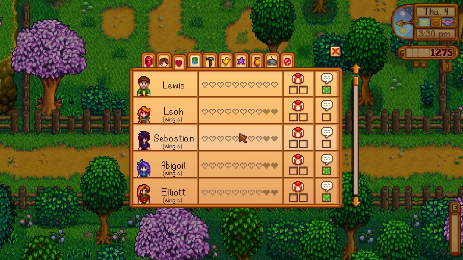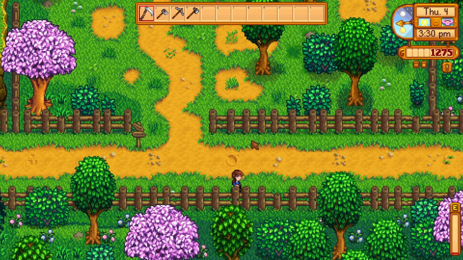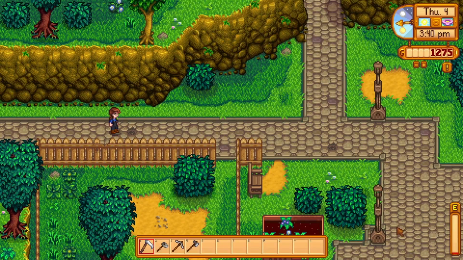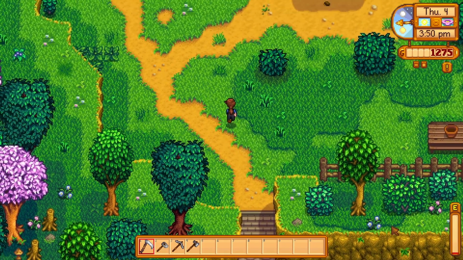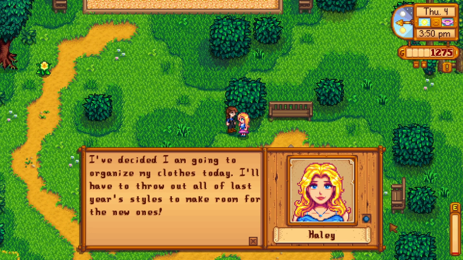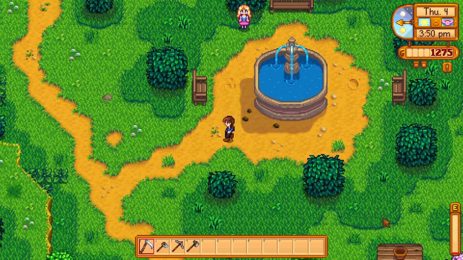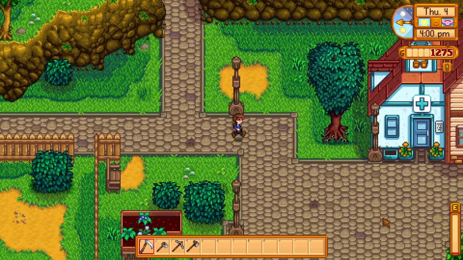Let's see. So I haven't talked to Leah, Sebastian, Willy, Marnie, Haley, Jas, Sam, Robin. A lot. I haven't talked to a lot of people today. It would have been easier to see who I did talk to. Let's see if Haley's up by the fountain again. Get her out of the way. She is. I've decided I'm going to organize my clothes today. I'll have to throw out all of last year's styles to make room for the new ones. Wasteful. I'm just going to wear the same pair of overalls for years to come.